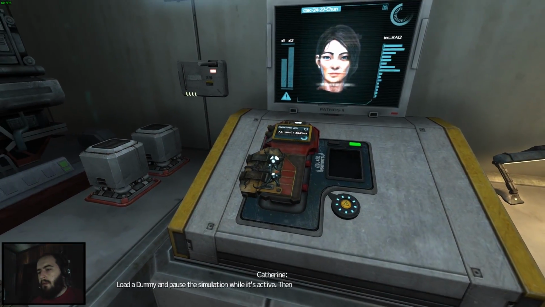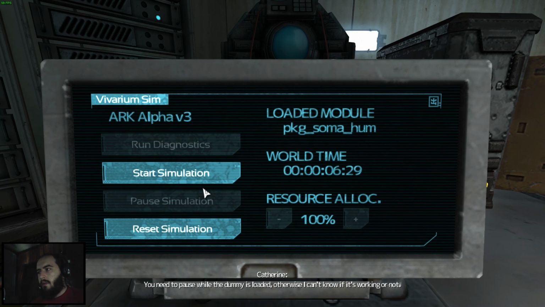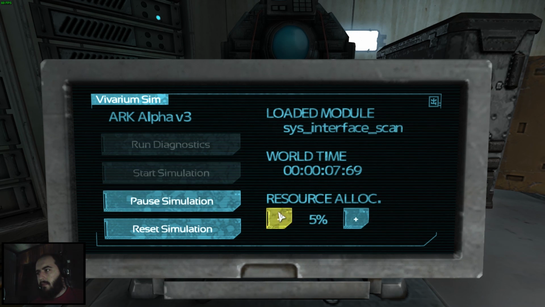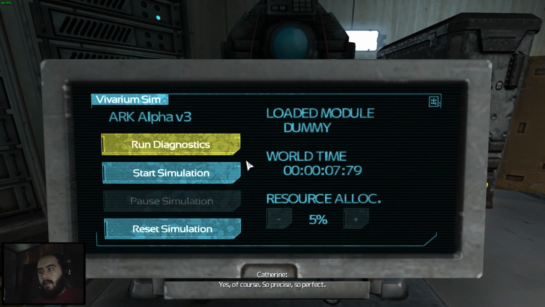Load a dummy and pause the simulation while it's active. Then we can run diagnostics and see how it operates. You need to pause while the dummy is loaded, otherwise I can't know if it's working or not. So I'm gonna assume that we need to wait. Oh, okay, goddamn it. You need to catch it while it's being loaded. Okay, I'm waiting, I'm waiting. Yes, of course. So precise, so perfect. Nothing like admiring your own work. What? Oh, right.